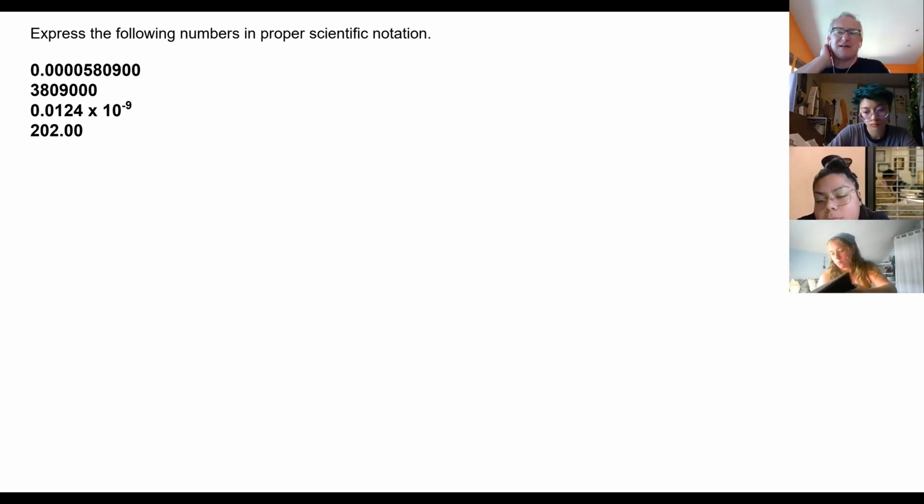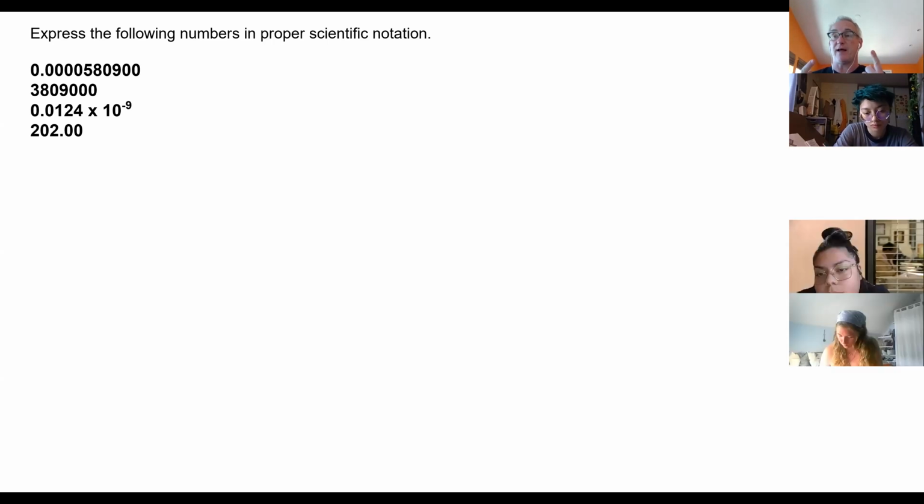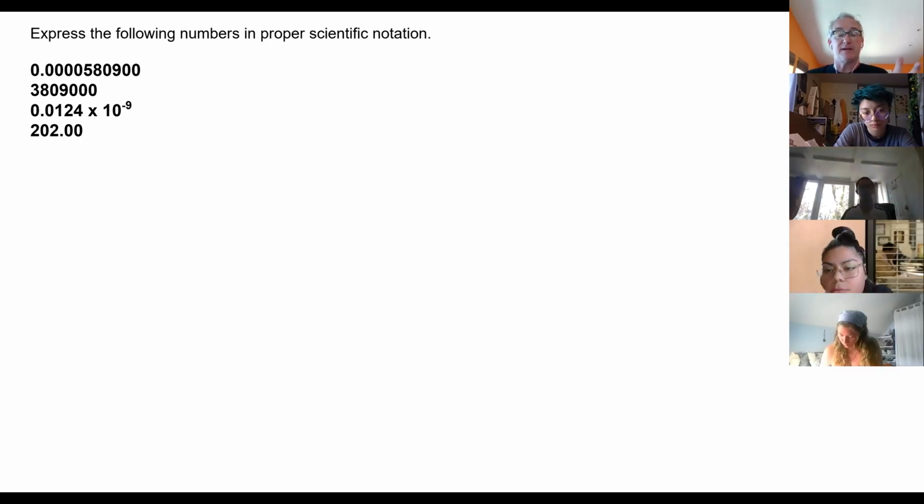You can do that, but it's a real pain because then each one of them is a separate thing in Canvas, and it makes it a little more difficult to grade. So I won't take any points off if you don't do that, but it really would be nice if you had them all in one particular file. I can share with you some freeware to do that if you're not sure about how to do that.